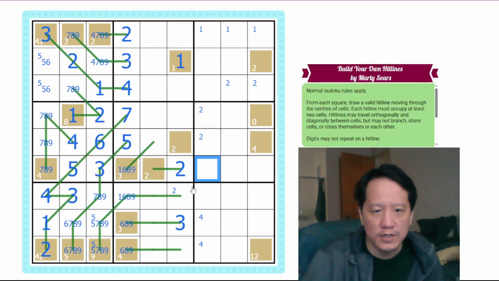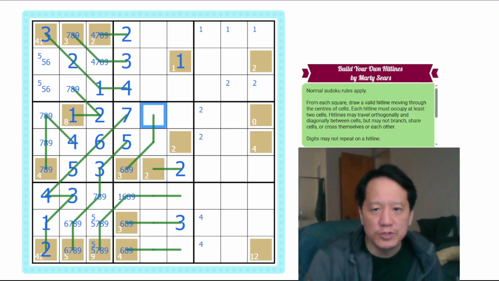This can't be 2 either. This can't be 2. Well, it could be... No, it can't be 2 because of the 2 in the box. So this is done as a cell. This must match a 3 for the third digit. And cannot go this way because there can't be 3 there. So this cannot match 1.